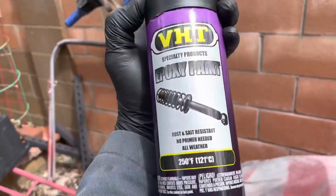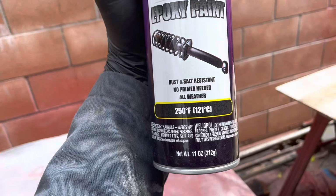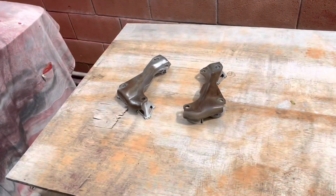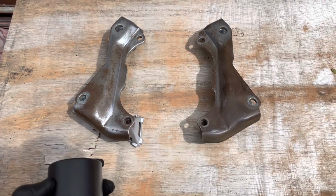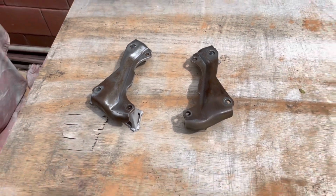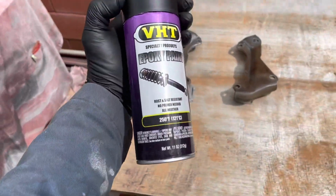So I'm going to use this VHT. I like this stuff. No primer needed, rust and salt resistant. It's good to resist some salt, I feel, in our diets. And then I'm just going to do these pieces here for now because I ran out of wire to hang them up. So I'll do these, flip them over, do the other side. And that's it. Cleaned them up as best I could with the mop. I'm not going to worry about this little surface rust. This stuff will handle that just fine.